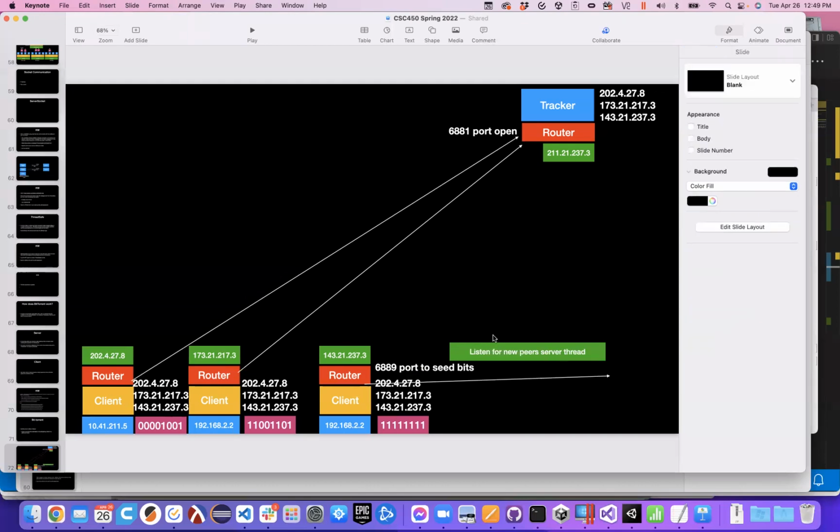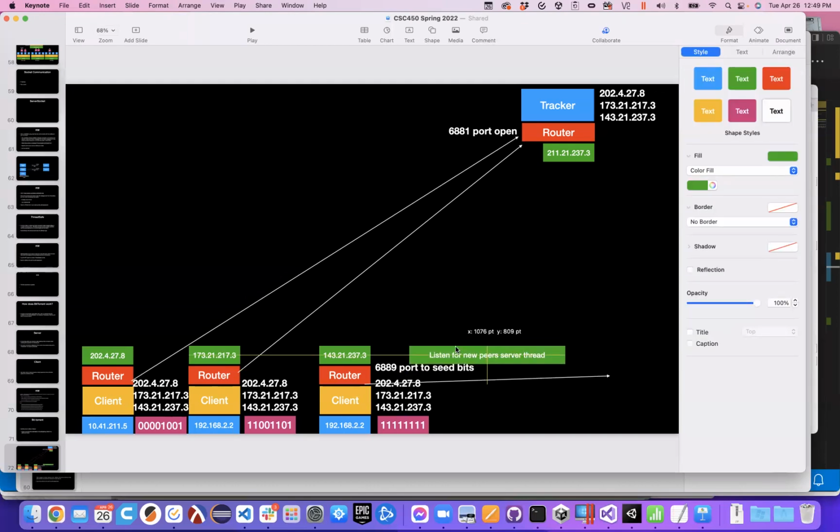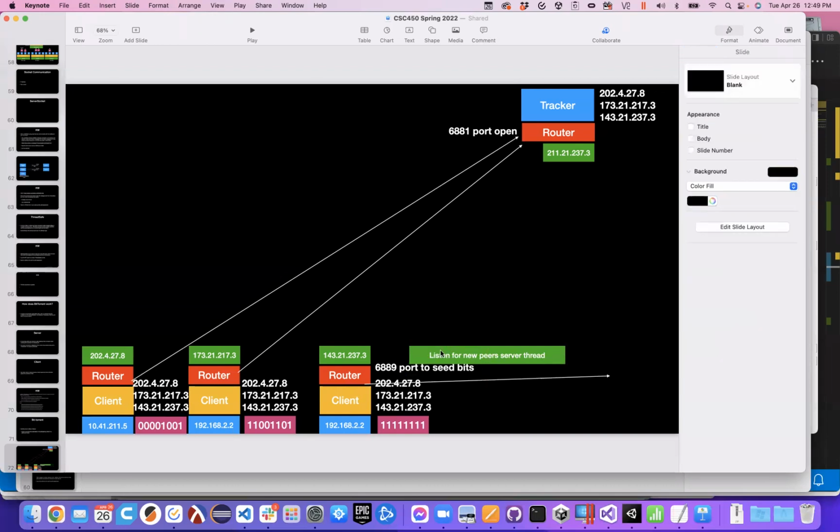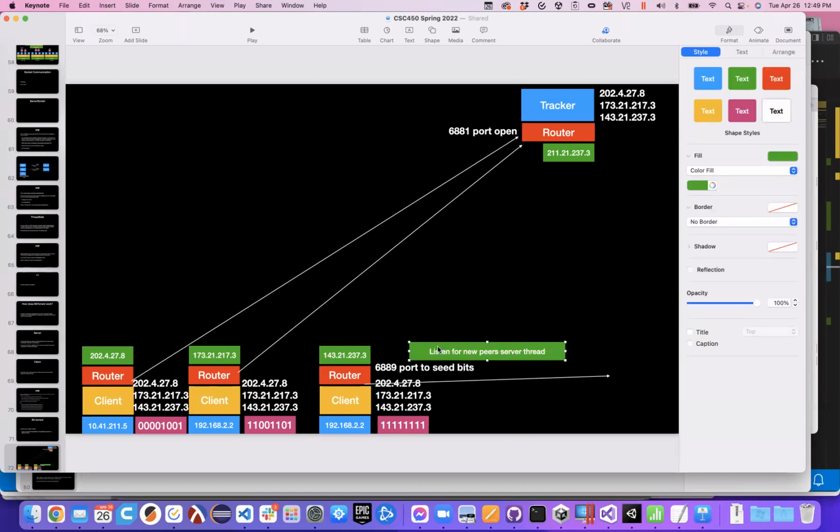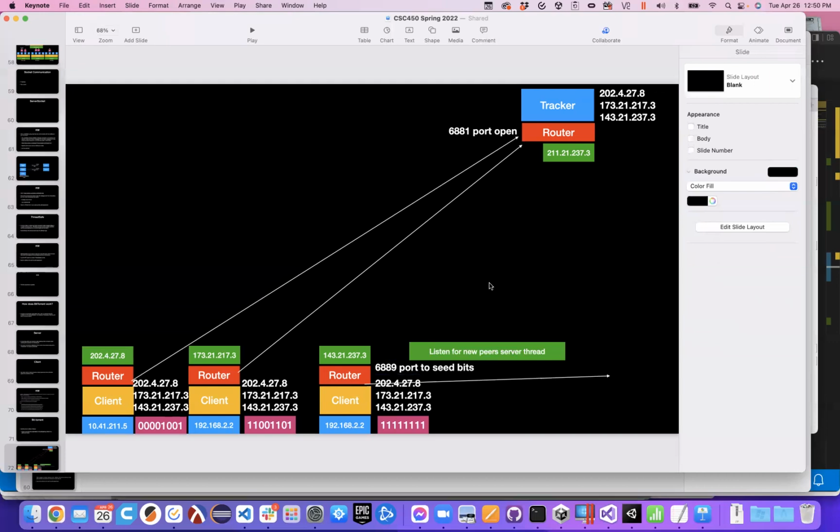So our clients who are also acting as servers, this guy's going to have a thread that sits there and constantly listens on a certain port. You can pick what port you want it to be for our tracker to reach out and let this guy know, like, hey, you were interested in this torrent. By the way, we just had a new peer. Here's his IP address for you to add to your list of IP addresses. All right, because we always want all of our clients to stay up to date. They should always know about all the connected IPs.